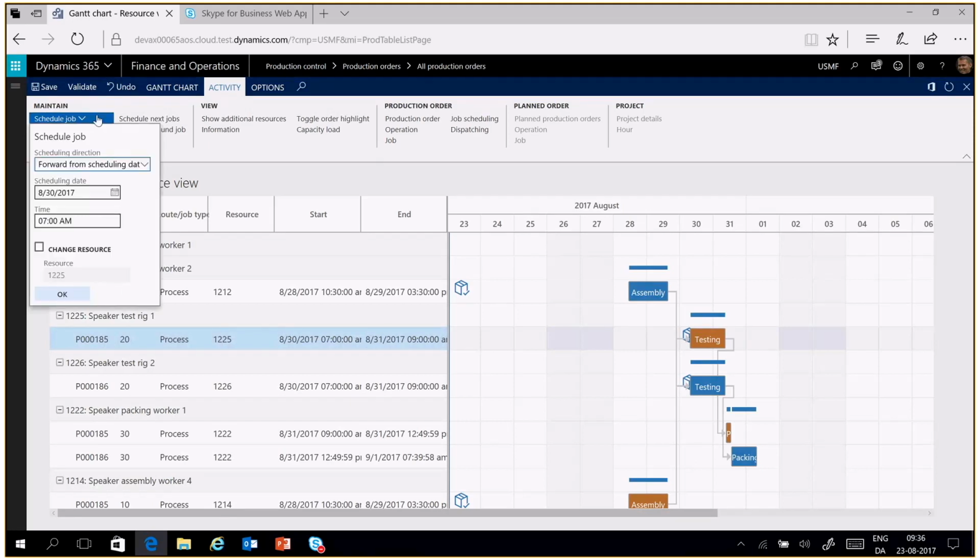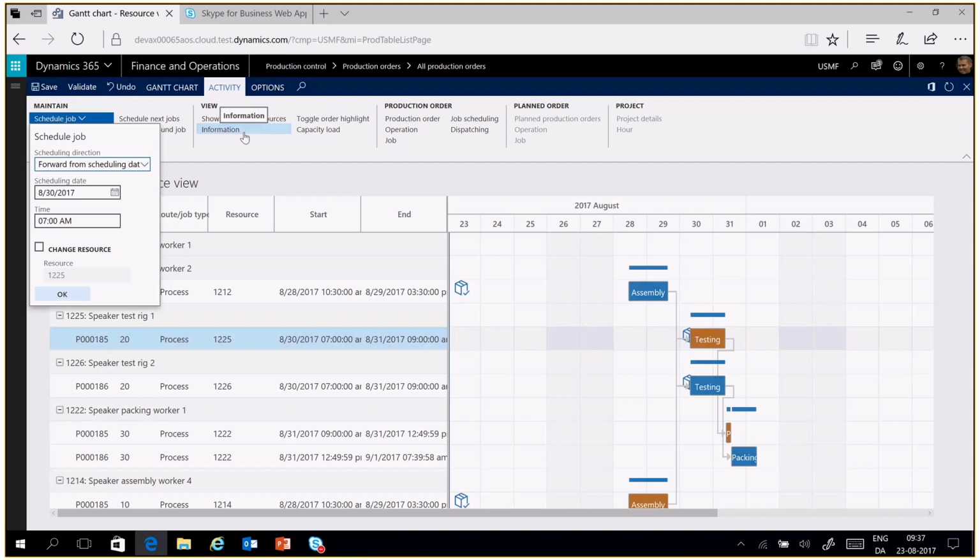I showed you how to schedule around material constraints. I showed you how to reassign a job from one resource to the other. And I showed you how to use the capacity bar, so you can see if you are overbooking a resource or if a resource is overbooked in a time interval. And I also showed you how to load additional resources to the Gantt chart, also by the use of resource capabilities, so you secure that you scheduled jobs to resources that can actually do the job.